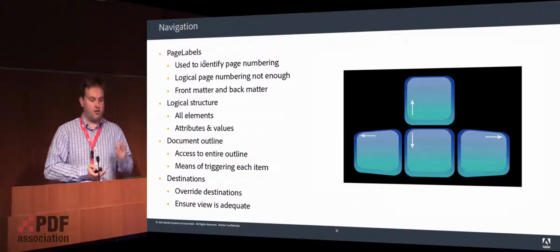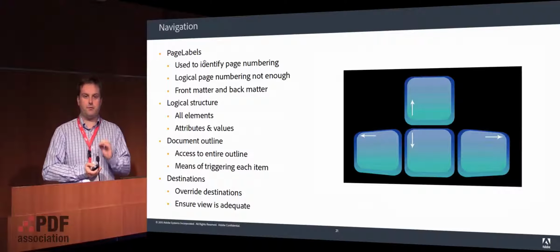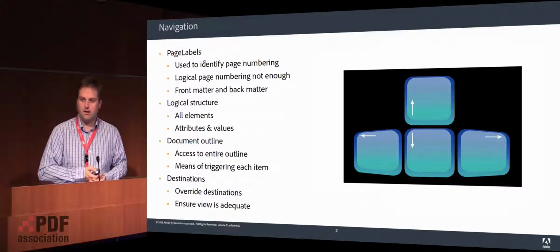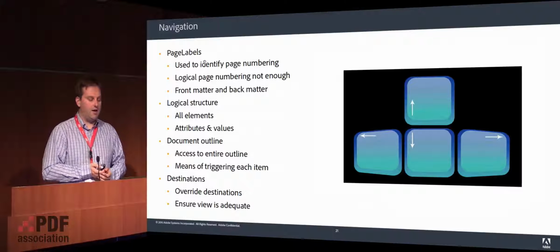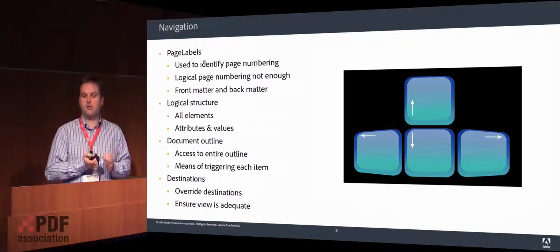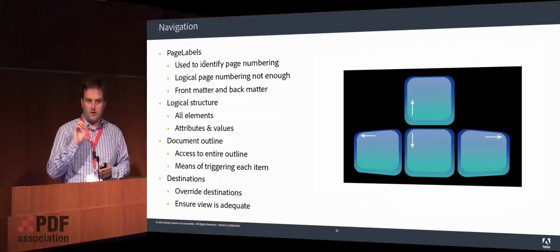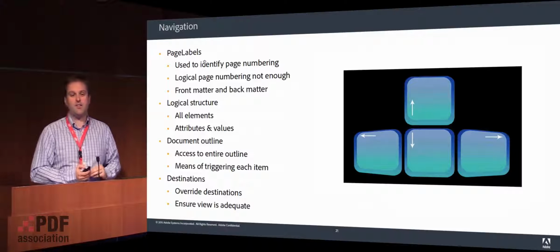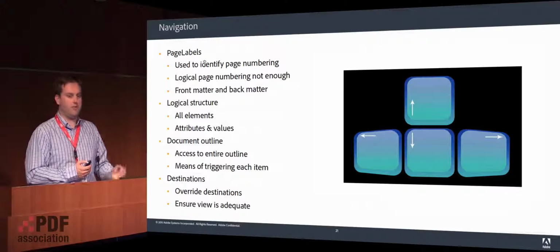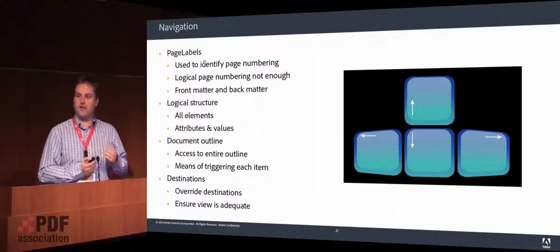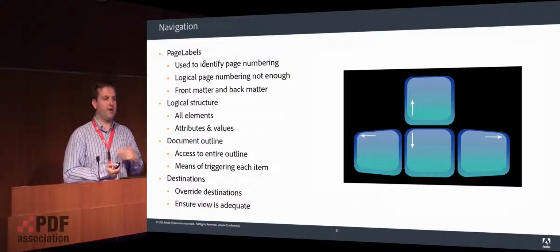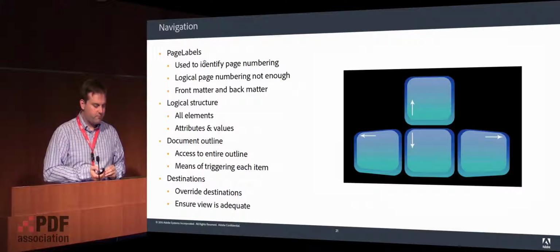If I, as a sighted user, use that information, for example, the printed page number to convey to a non-sighted user to go look at a page in a document, how do they get to that? They do it through page labels. There is a way in PDF to specify that the page labels are named as such. And so when I say go to page 22, that might be the 32nd page in the logical document, but using page labels, we can identify which page has which label. And so we require that consuming applications provide that as a means of navigation.